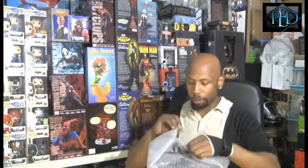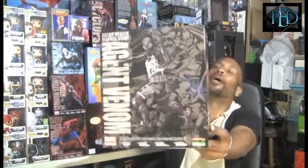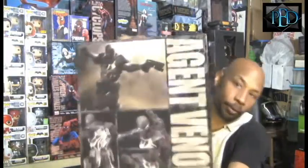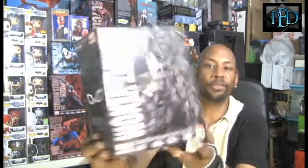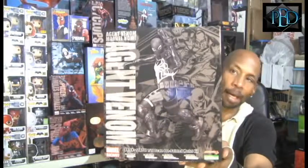You can get stuff super cheap at Kieran Hobby, though. These are both Kotobukiya Marvel Now pieces. The first one I got is Agent Venom. The side, the back — this shows you the artwork that it's based on, and the two on the bottom are obviously of the statue itself. I love the fact that you've got the statue up there, but then you have artwork in the back. That really looks cool.